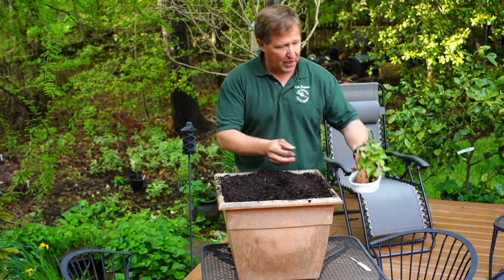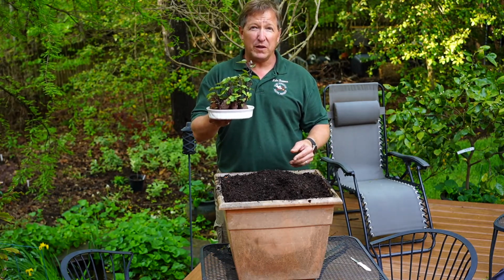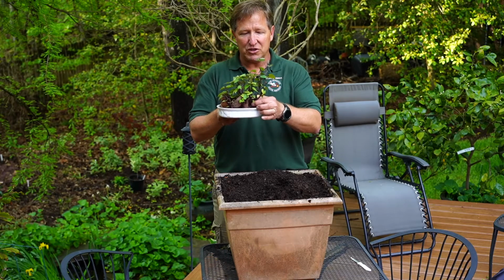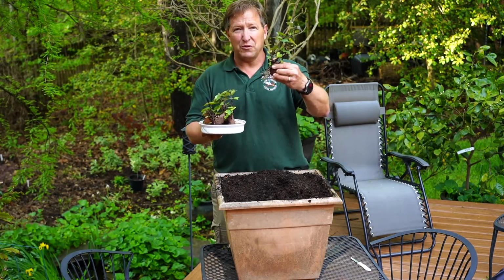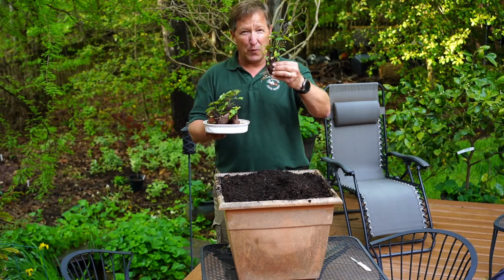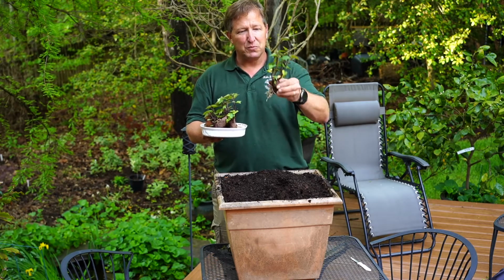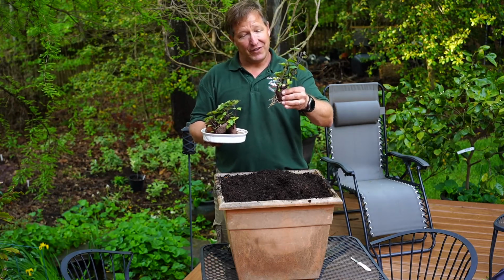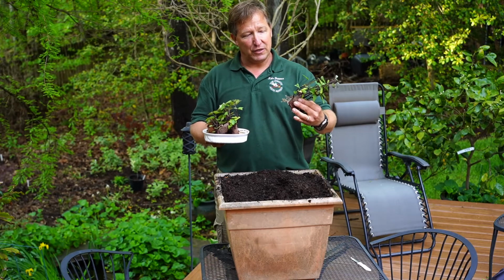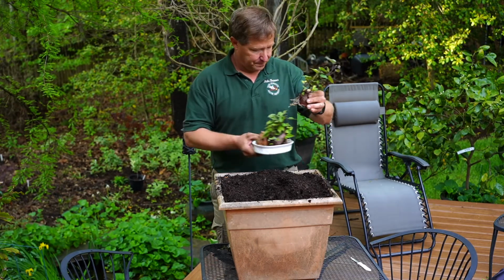I have right here some sweet potatoes that I did that with about 3 weeks ago, and you can see how much they sprout up. They send out all kinds of roots, and they're getting ready to take off and just grow. Each one of these can turn into its own plant. This sweet potato right here has purple flesh inside, which is kind of interesting and makes for an interesting meal. So I'm going to go ahead and plant that in here.